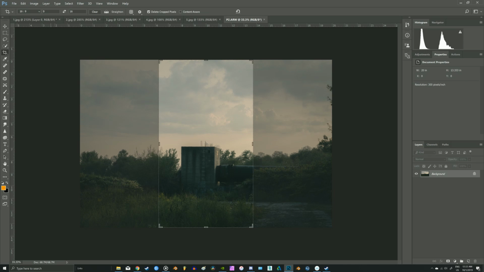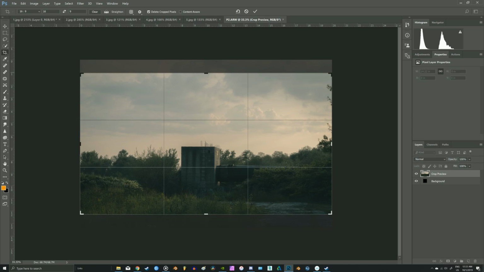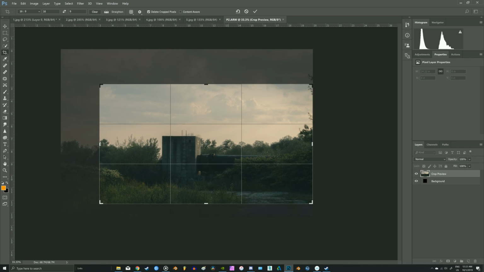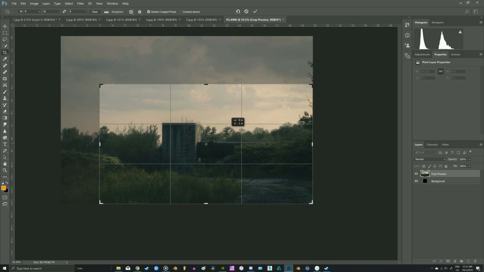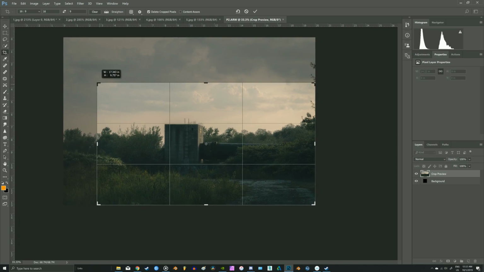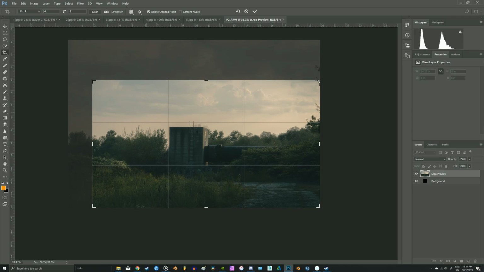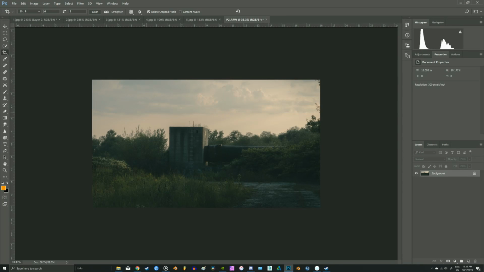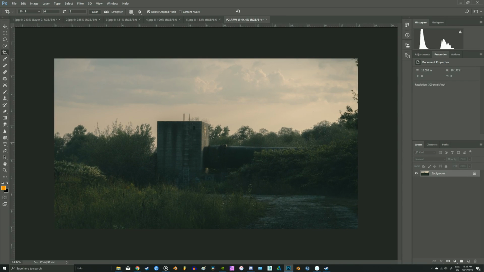Now just crop it. Yeah, that seems nice. Okay, now we're gonna add this flare, sun, and so on.